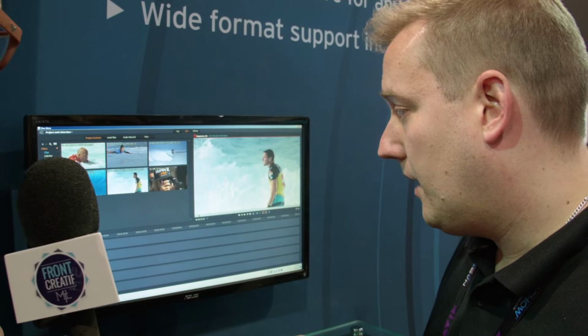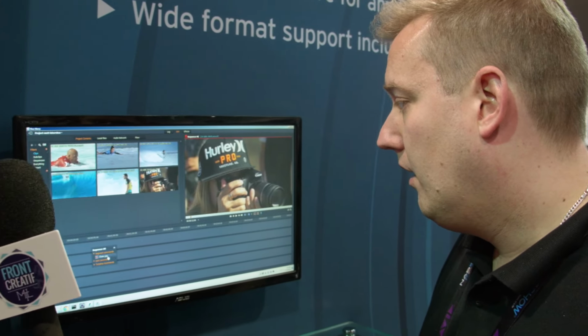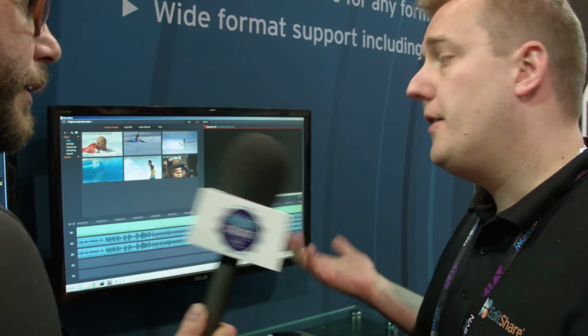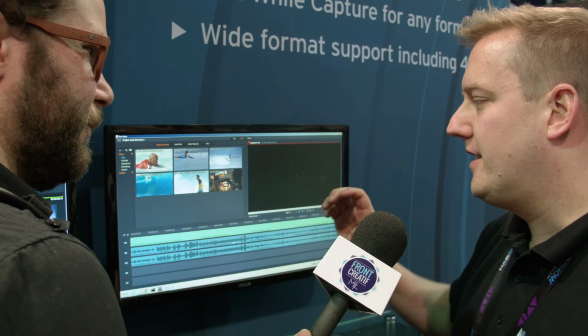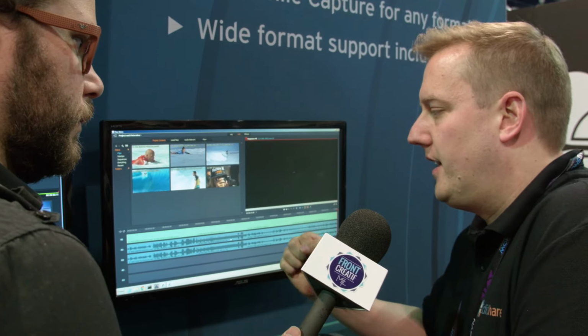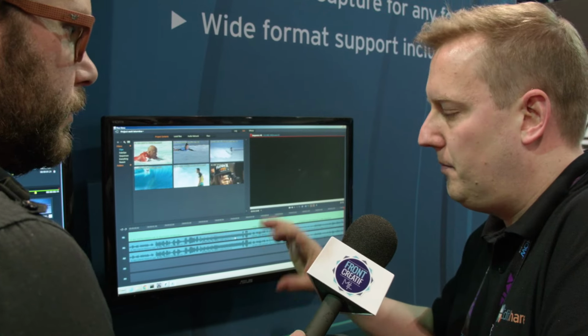So a timeline which is very like the one we have in Lightworks. Very much so, but at the same time, trying to remove some of the old school behavior, if you like, of Lightworks and things that aren't really relevant so much these days. So things like the trim rollers, maybe not.